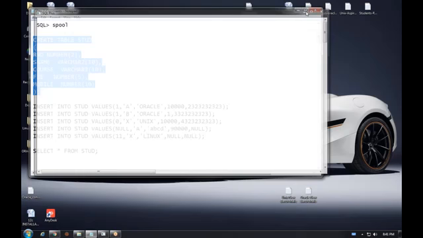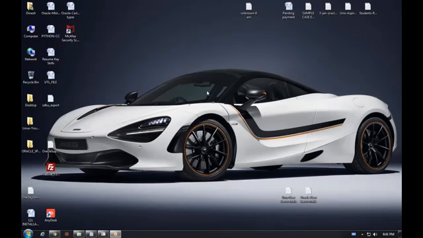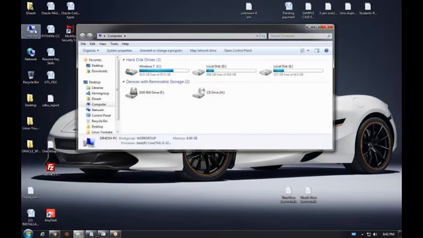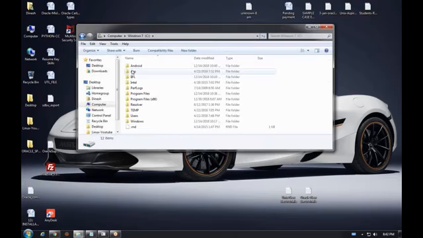First, open My Computer. Open C drive. Under C drive, you have the desktop folder. Are you having the desktop folder here? No. Then open Users.